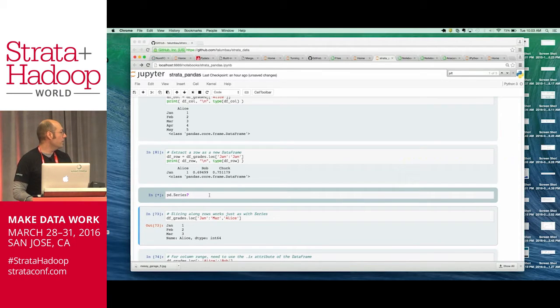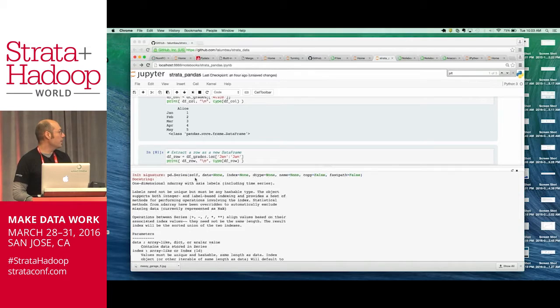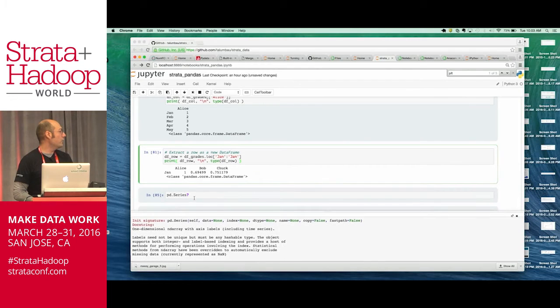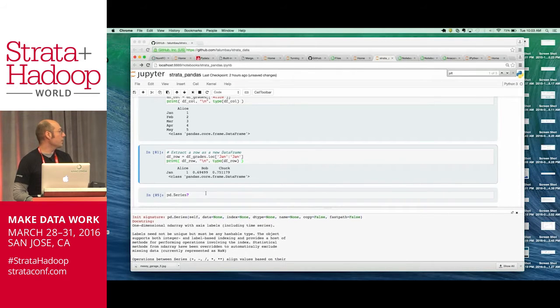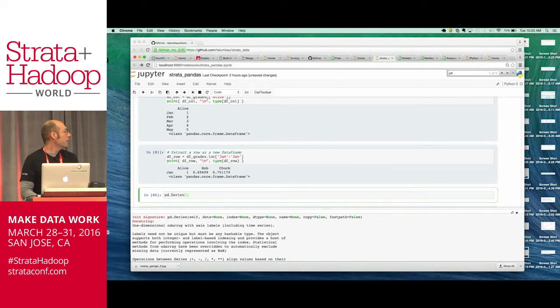So if I wanted to make this into a series, I would probably do something like, and this is a nice feature of the notebook, if people haven't seen that before. Whenever you have some kind of object and you want to get some help on it, you can put a question mark after it and then execute that cell, and then it will pop open. So what I would do is I would want to make the index the columns of this data frame, and then I would just use the values of that row. So I do something like this. I do DF row, Jan.